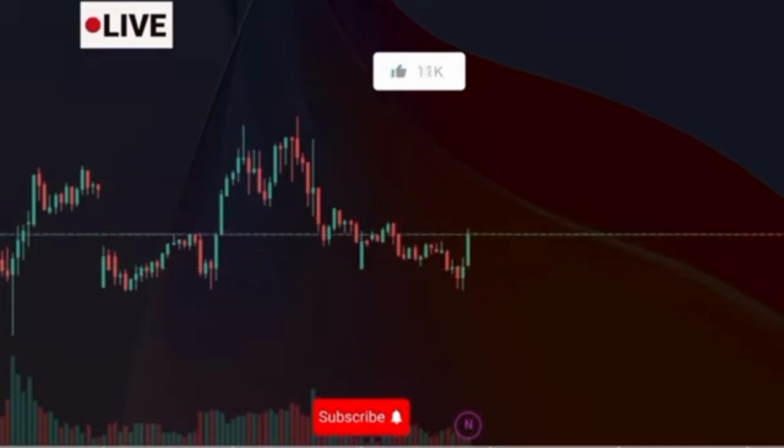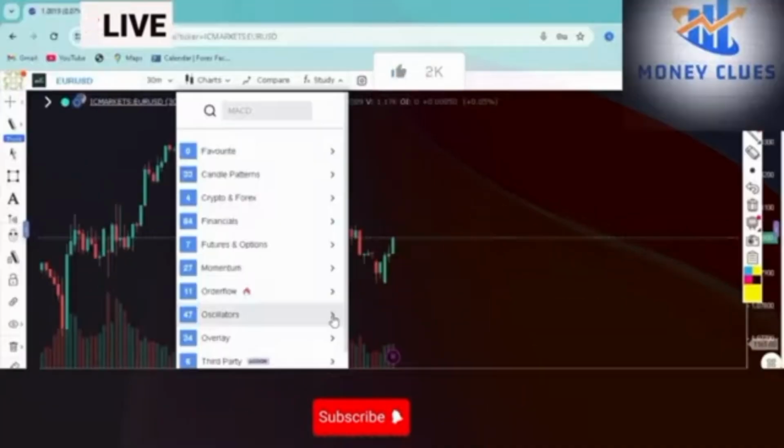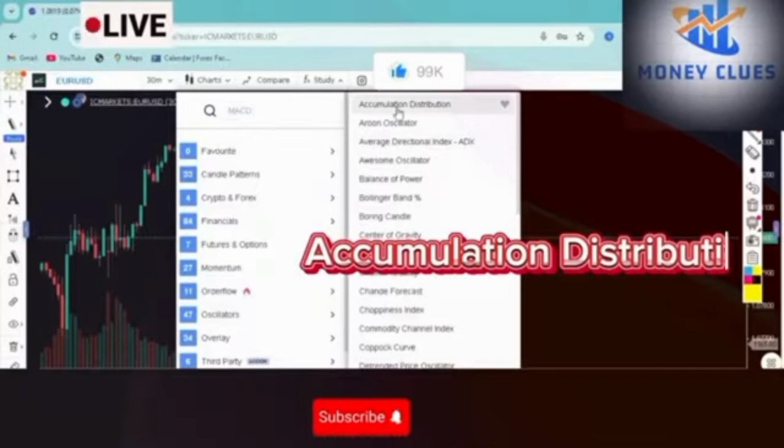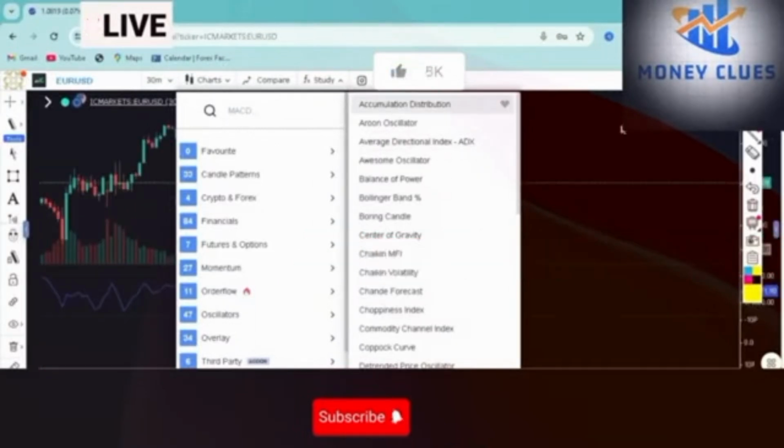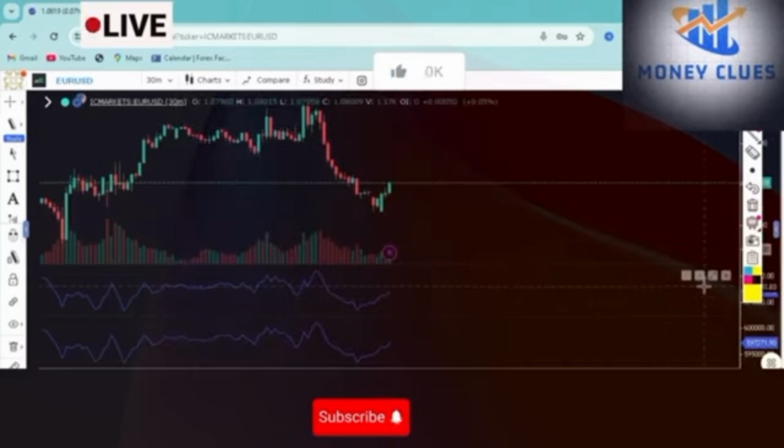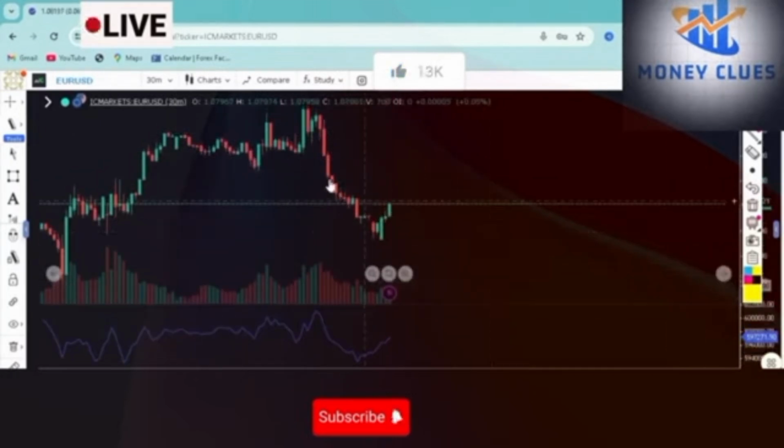And so guys, we're just going to click on the indicators tab. You're going to type what we call accumulation distribution. Click on it guys. It is going to appear like this right on your chart. That is basically how you can understand the indicator. That is how a lot of traders use this indicator, but as for me, I use it to really read what the market is basically showing us.